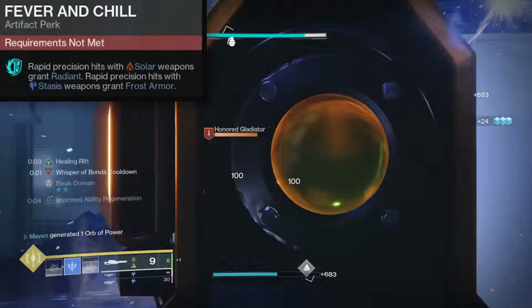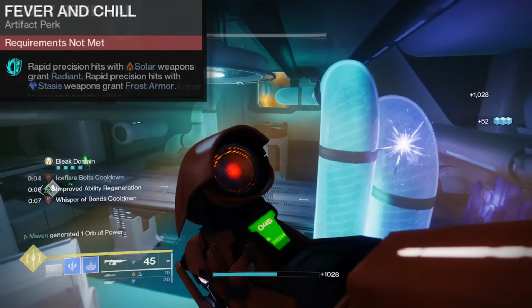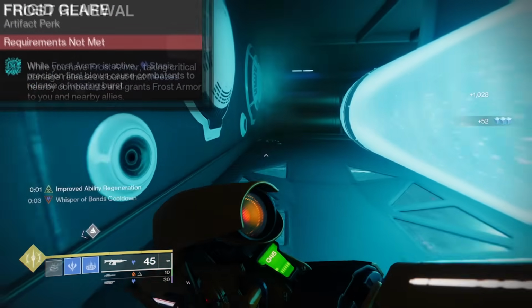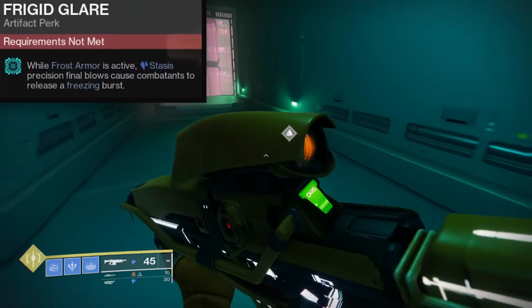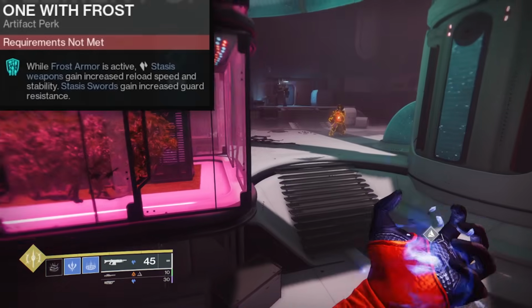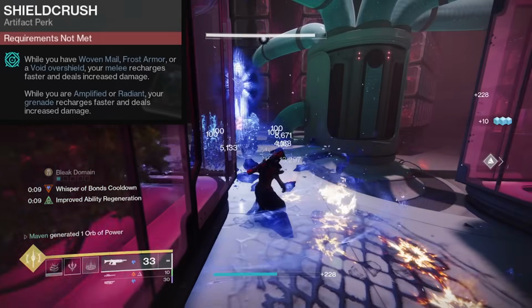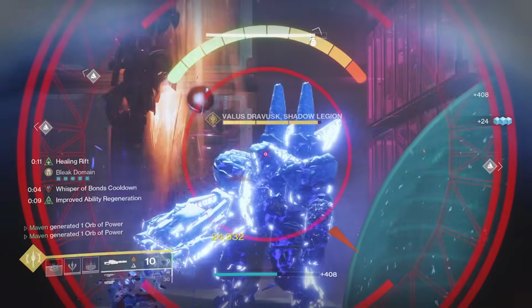So Fever and Chill is going to be our source of frost armor, and that's going to enable a lot of our other artifact mods, such as Frost Renewal to create a freezing burst whenever we get into critical health, Frigid Glare to create a freezing burst like Eager Scepter whenever we get a stasis precision final blow, and One with Frost to increase our reload and stability, and of course Shield Crush, which we just talked about earlier, so we'll have boosted melee damage and regenerate. And all those things are enabled just by spamming crits with our auto rifle.